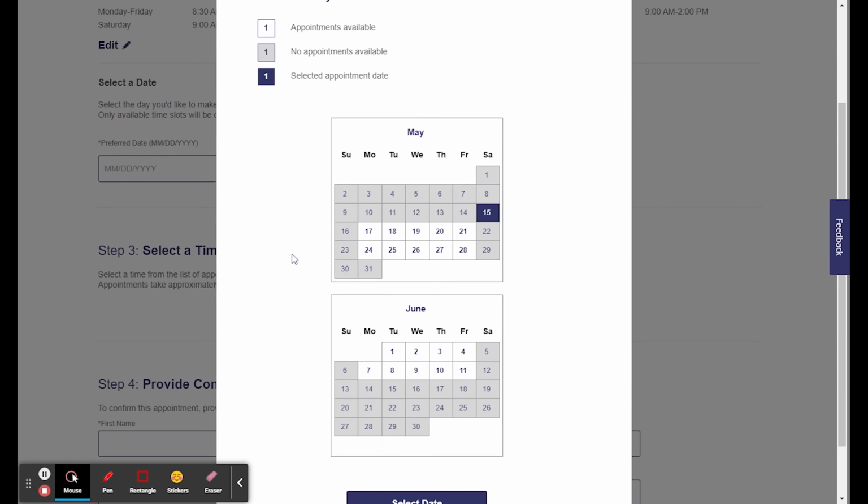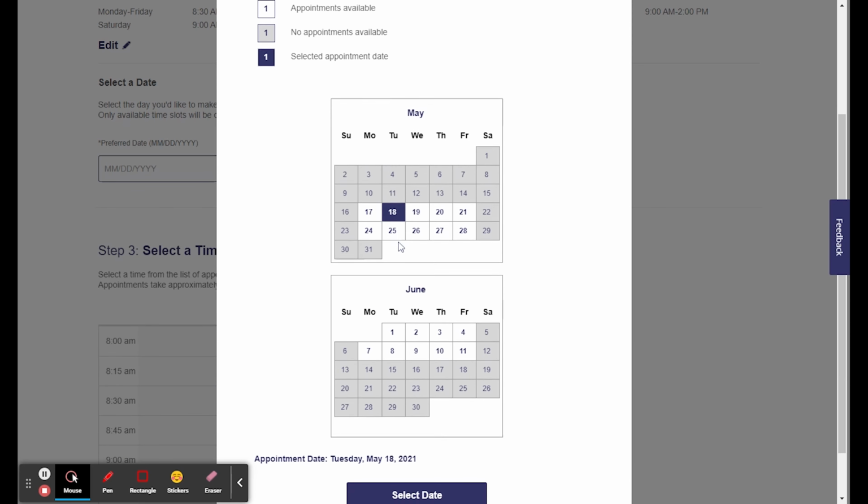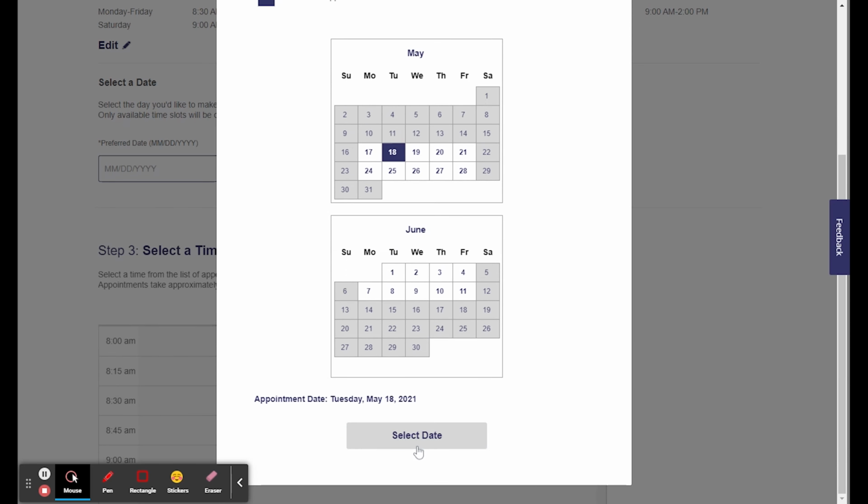In this case, we're taking this during the middle of the summer. And you can pick an appointment date and select this date, and then it's going to show you the different times that are available. It sets aside 15 minutes for a new passport application. Obviously, if you have more than one person, that will adjust accordingly, but then you would just simply choose this, provide your contact information. And once this is done, then you get a confirmation.